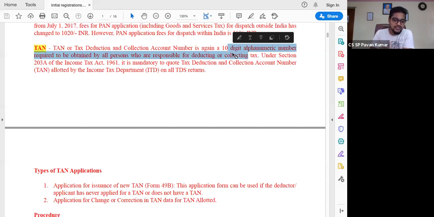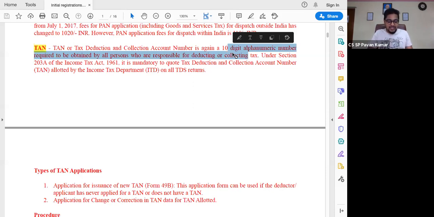Okay, you collect tax instead of me, and at periodical intervals, you keep filing the TDS returns, saying how much tax you've deducted instead of me, and remit whatever you collected to the government's account. At the end of the year, the employee, after he makes all adjustments and a few investments, if the employer has deducted tax in excess, can claim a refund and the department will refund it to the employee. Or if the employee is liable to pay more tax, then apart from whatever the employer has deducted, he will be paying more tax.